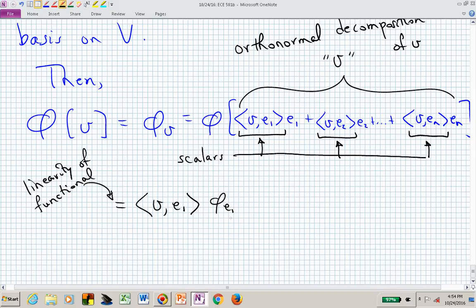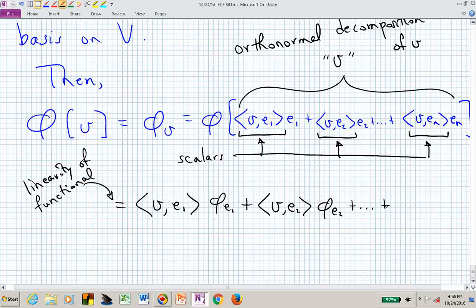We had this shorthand notation, we were saying that was phi sub E sub 1, plus the inner product of v with E sub 2, and that's now going to scale the linear functional applied to the second orthonormal basis, E sub 2. And we just keep doing that.